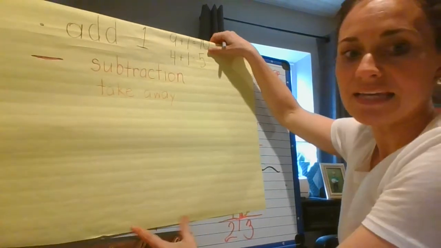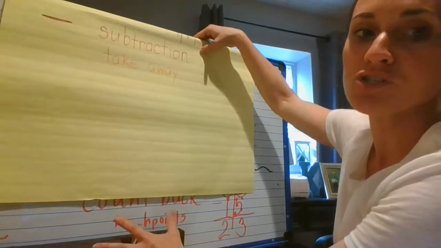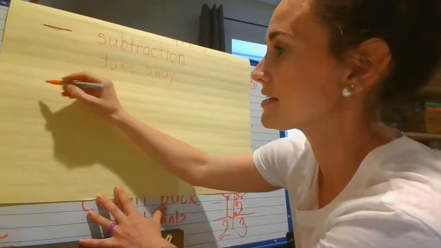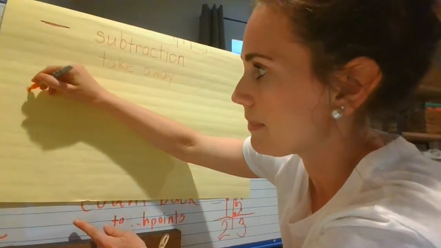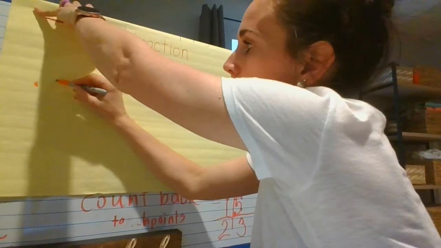And we know that it means take away. So we're going to get smaller. So we're going to practice a couple strategies today. And one of those strategies is going to be to count. I'm going to put a dot over here. So that shows us what strategy we're working on. And this one is going to be count on.